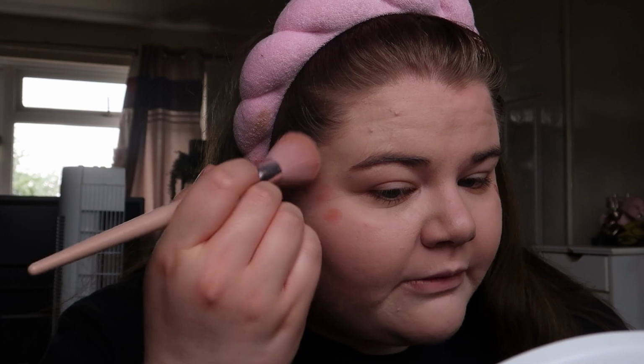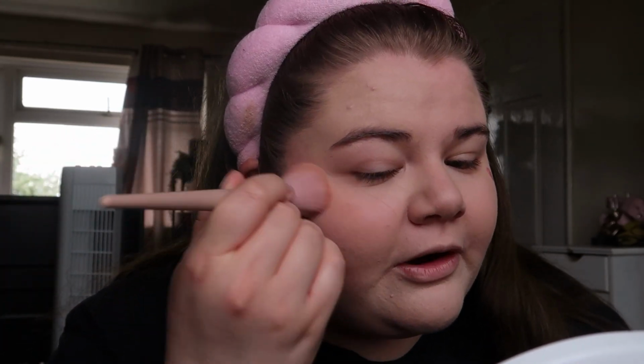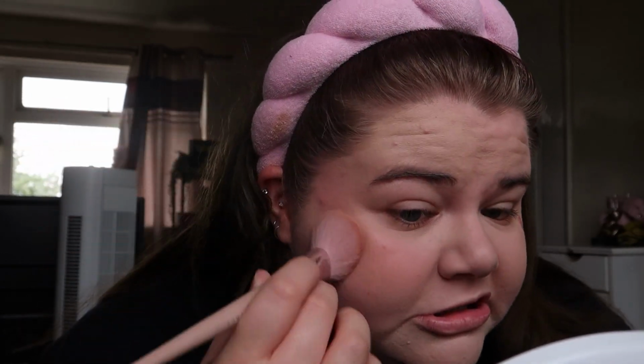So I'm just going to film until I powder and use a setting spray on my face. And then I will do the rest of my makeup off camera, because that doesn't really matter too much. My eyeshadow and everything else really doesn't matter. It's just what I put on before I set it.